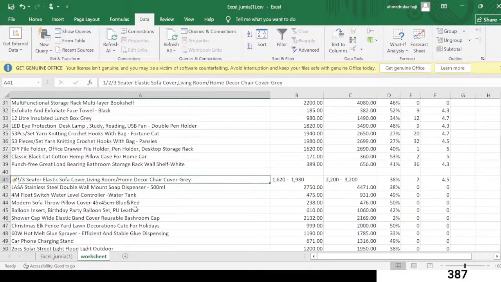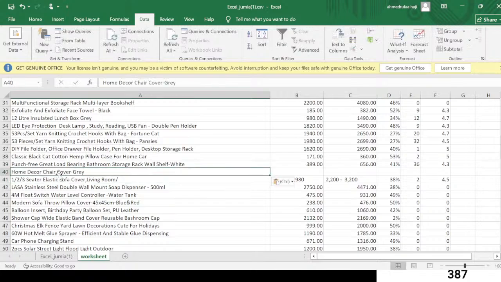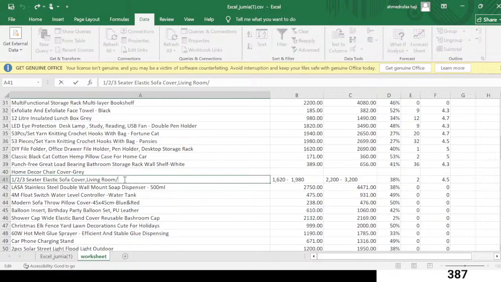And we are going to do this for the first one. As you can see, select here, Control X, then move into the next column up there, Control V, put the information there.